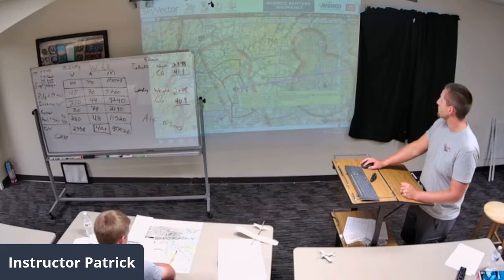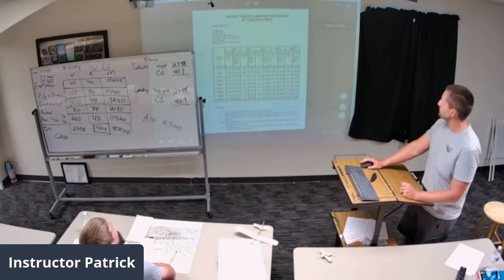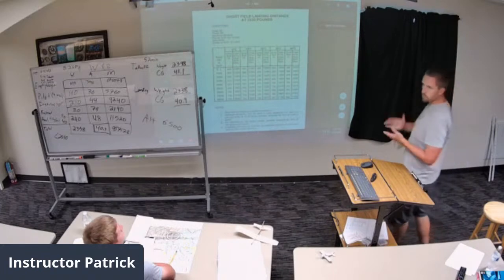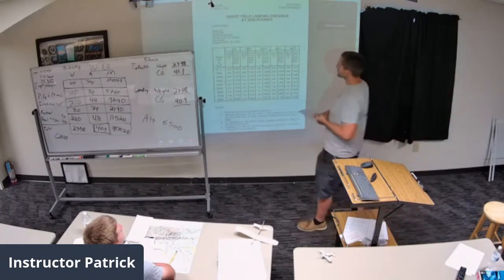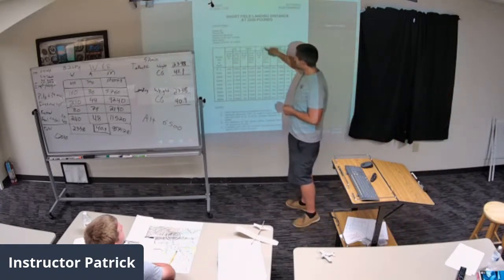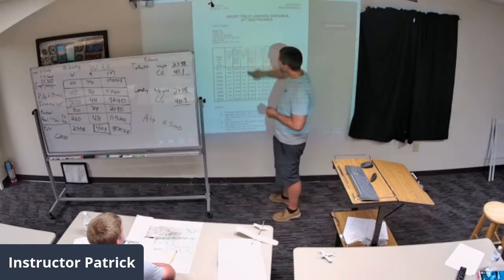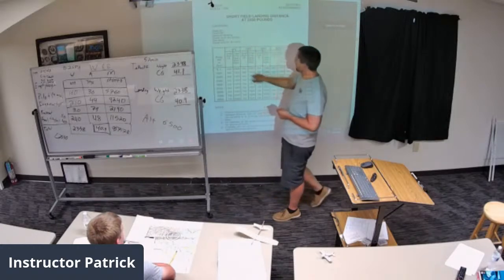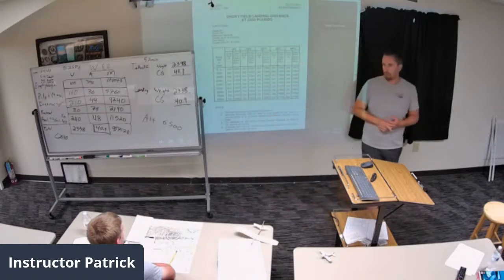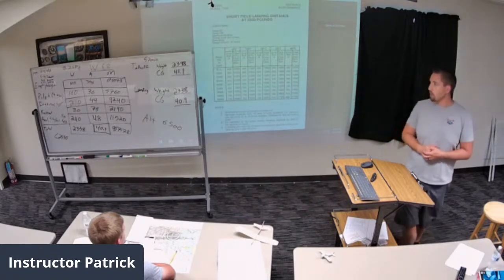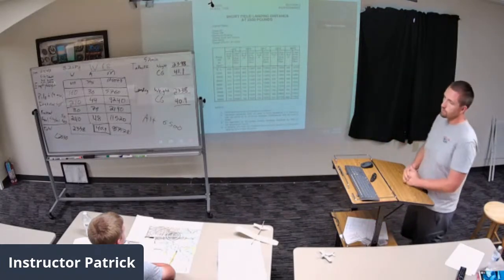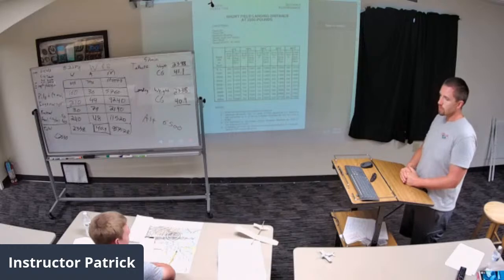We find our current temperature in Asheville is 13 degrees Celsius. That's pretty close to 10, I would say. And our pressure altitude, let's say it's around 1,000. Okay, so we're at 10 degrees Celsius here. The ground roll will be 585 feet, and the total to clear a 50-foot obstacle will be 1350. So we need to make sure that the Asheville runway is at least 1,350 feet long, right?